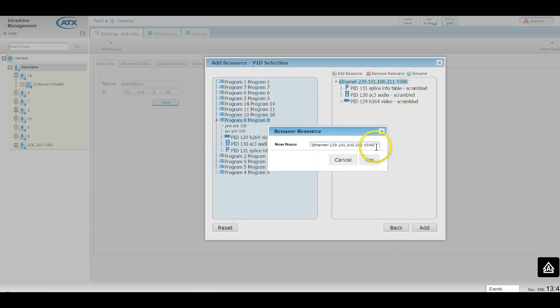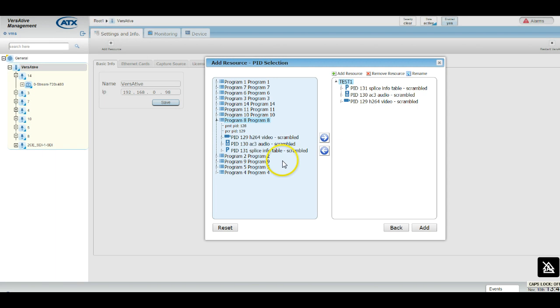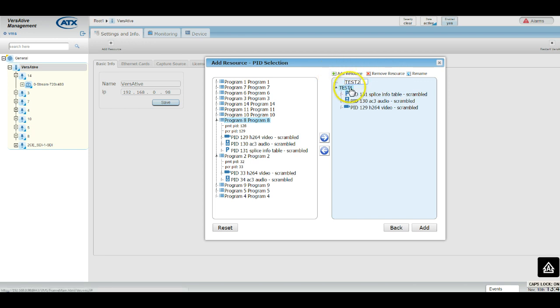Now here I'm going to rename. You click the rename button. In this case, I just called it test 1. Now I can continue on, and add another resource. So I just name that one, and then I'm going to find the other program, and again I just drag and drop and drop it into place on test 2. I don't need to rename anything, so I'll just add another resource called test 3.